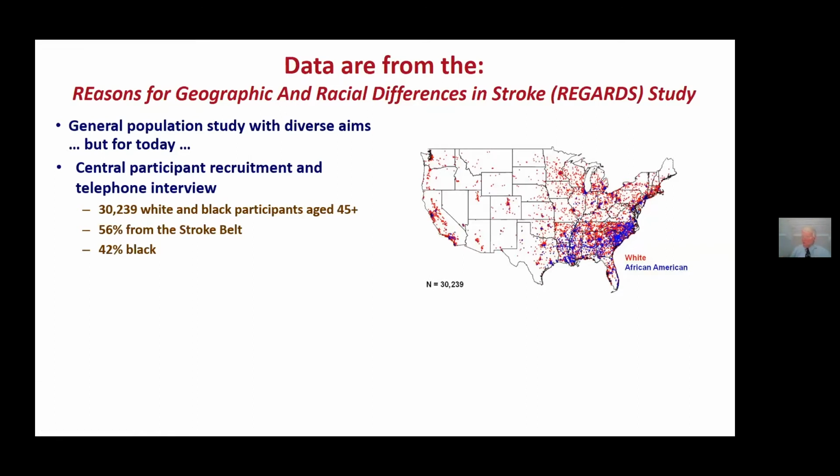The trick of REGARD, because the question, do you have undiagnosed hypertension, has always been a really ineffective research question, is that we partnered with companies that do life insurance physicals and sent a health professional, mainly nurses, into the home. And in the home, we did a very brief physical, venipuncture, got blood and urine, and did an ECG, and did a few other things like went in the medicine cabinet and found out what medicines they were on. And so the unique part of REGARD is that it's a national study, geographically heterogeneous, but with direct measures of risk factors, which makes it a fairly unique study.